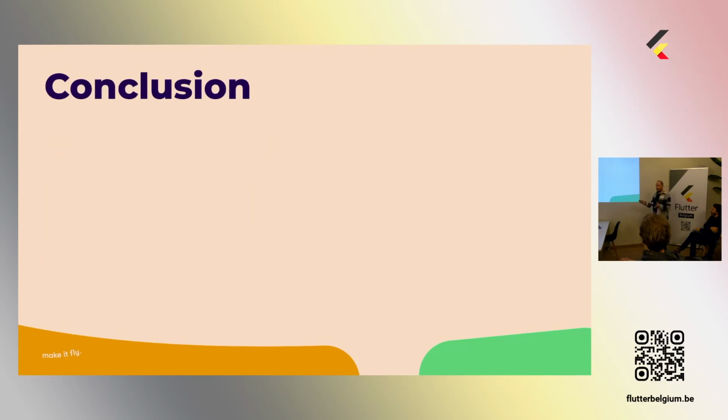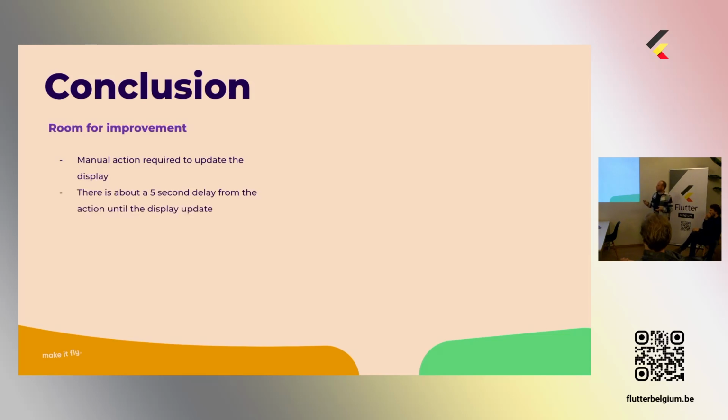There are a lot of things here that in a normal development process, we would say, don't do this. And I think there's room for improvement, and we know this. One of the things is that right now, we require manual actions to update these displays. These can be replaced over time by GPS. But again, if you only have 2 weeks and you literally have 1 day to test how the GPS signals are in a historical city, we didn't want to risk that at that time.